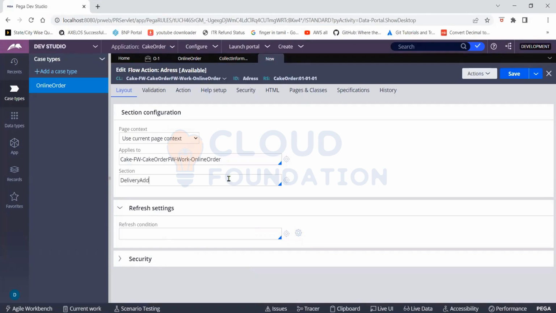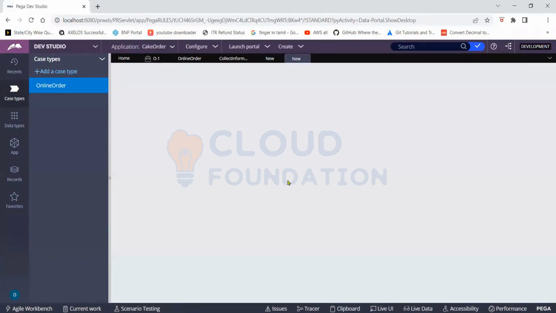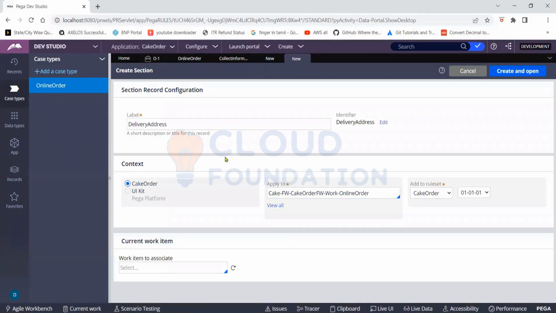Is that fine? It's fine. You click on that crosshair icon. You check your class is fine.